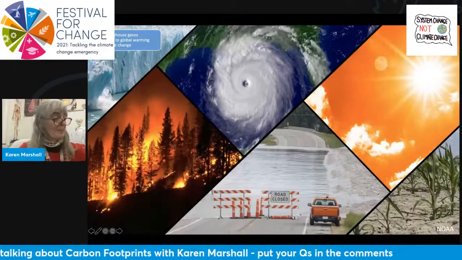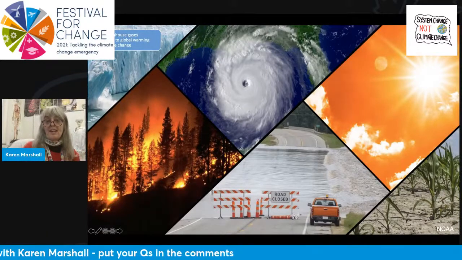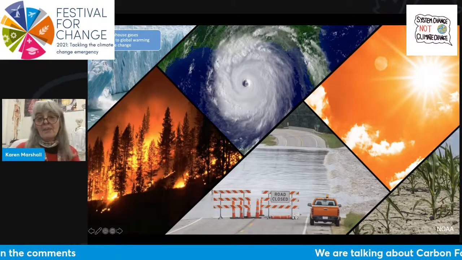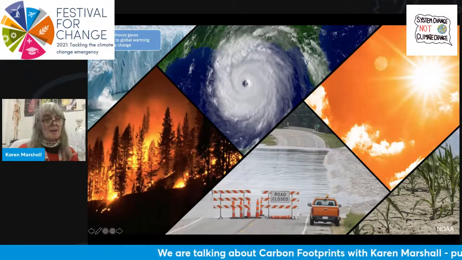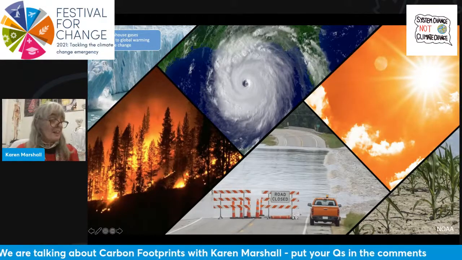So climate. Well, climate is the average weather over a number of years. It could be 10, 20, 50 or even 100 years. And we have increased temperatures above the average. This is causing the polar ice to melt and sea levels to rise. And this is threatening to eliminate some island nations.